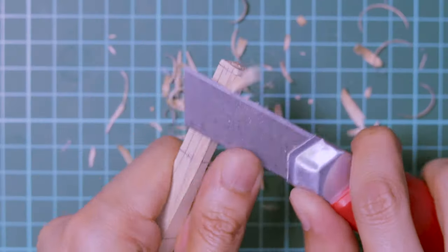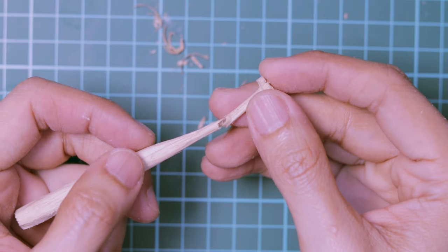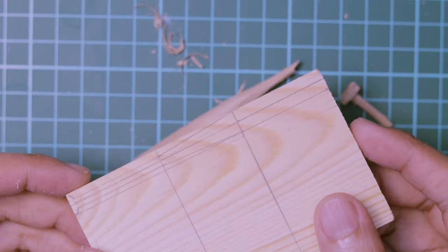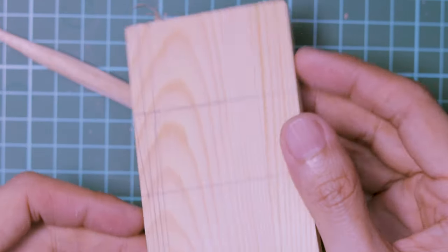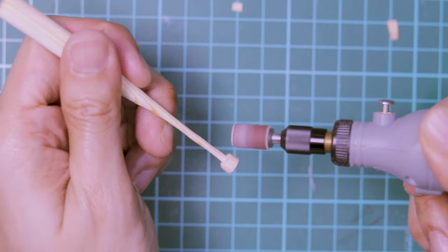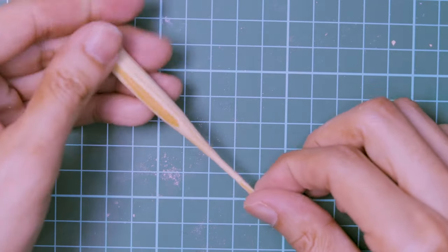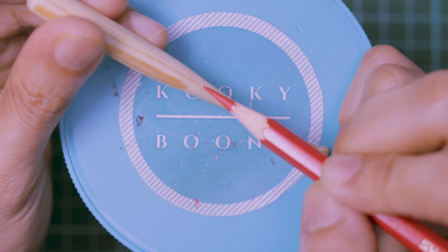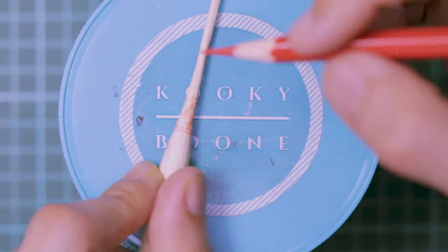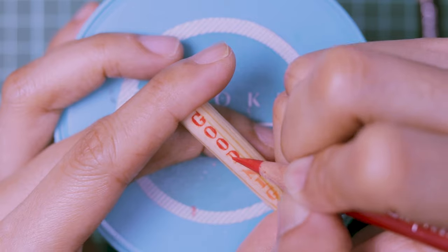I will be carving it out of wood, but unfortunately the first one broke on me. So I got a stronger type of wood. And the result is better than I expected. Next, I use watercolor pencils to draw designs on the bat. And I also seal them using Mr. Super Clear in between layers.